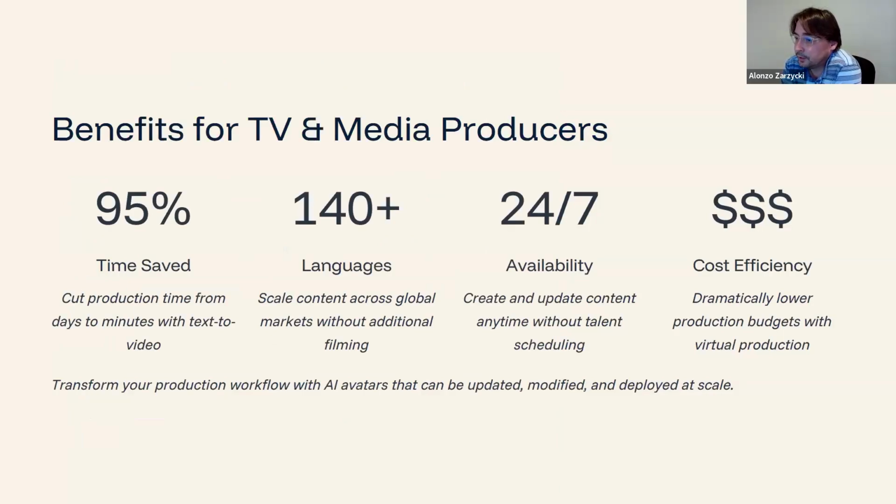So benefits for TV and media production. 95% time saved. It cuts production time from days to minutes. So it literally just takes the processing time of your AI avatar to generate. And once that avatar is generated, you can go ahead and upload it directly to any of the platforms that are out there, YouTube, Twitch, or whichever streaming platform that you use.